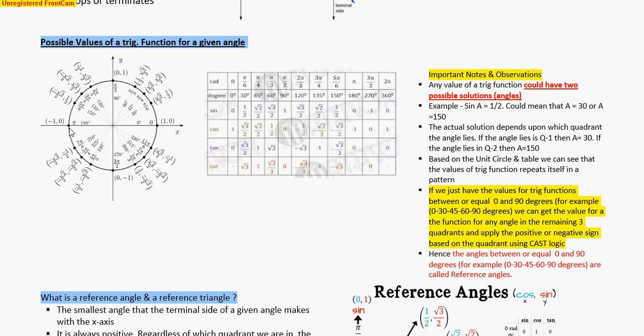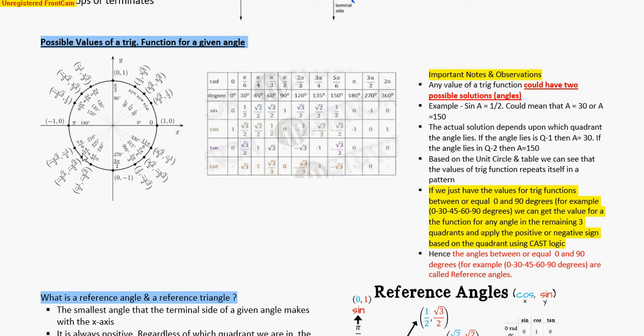But if you ask me to memorize sine 150, I would not be able to remember all the values. But I don't have to remember. I can simply say, okay, sine 150, I need to figure that out. I know that 150 has a partner somewhere in the first quadrant where the value is the same. And if I know the partner's angle, I know that sine 150 will have the same value. In this case, the partner for 150 is 30 degrees, and hence sine 150 should be half. That's the simple logic.